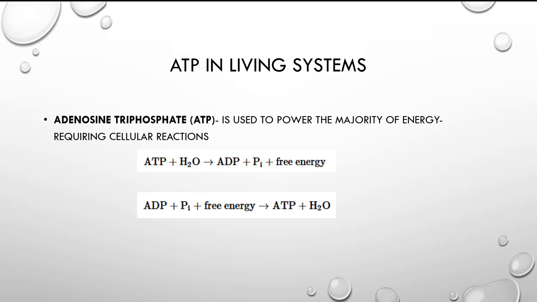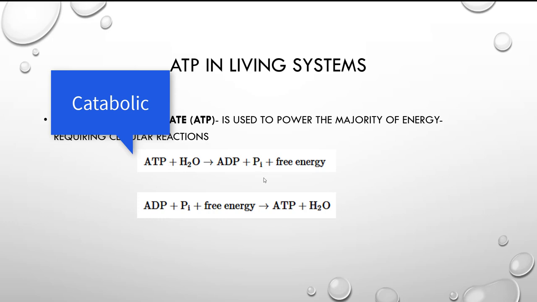And it's a very useful molecule. It's something that stores energy away, and then when we need that energy, we can undergo a quick hydrolysis reaction, which will release energy. So this is what type of reaction is involved here, where we're breaking down ATP. So we're undergoing a catabolic reaction. Remember, catabolic reaction frees energy, so energy is released.